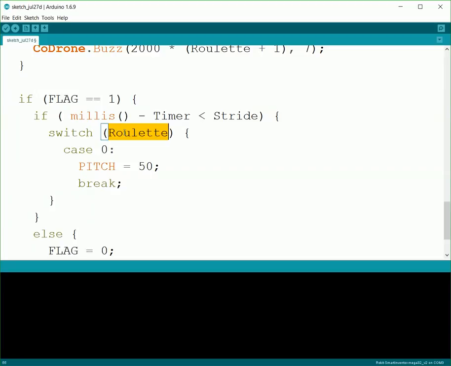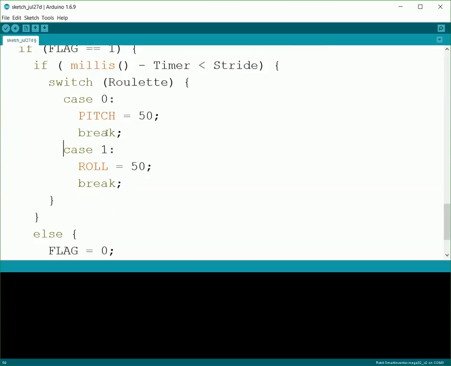So the way it works is it effectively does the same thing as checking to see if roulette is equal to 0. And if roulette is equal to 0, it'll do this part of the code. And then after the break, it'll exit out, and it'll go to whatever comes after the switch. So if we go through and we add in all of our different cases, so we have case 1, we have case 0. So now, depending on which mode it is, this one will have it go forward, this one will have it go right. We can add in our back and left.